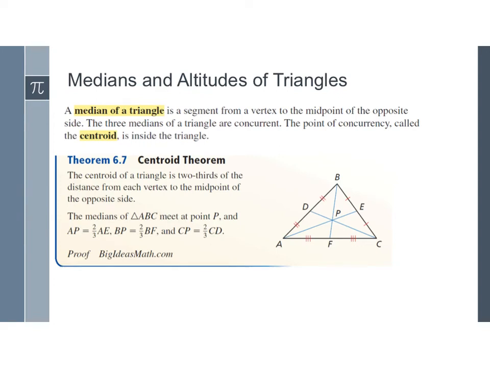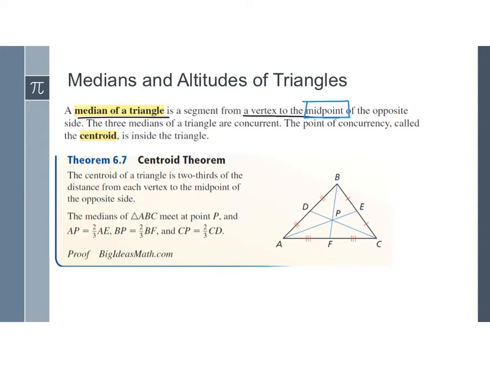All right, so today's notes are all about this idea called the median and the altitude of triangles. So the median of a triangle is our segment from a vertex to the midpoint. So this is where our midpoints come in handy. We need to know exactly where they are.